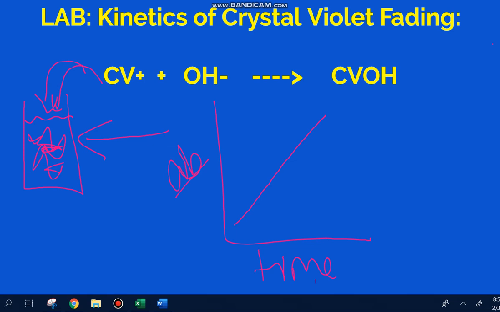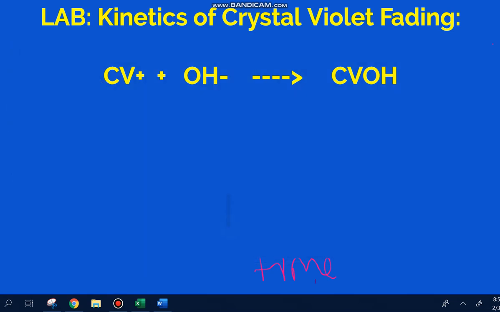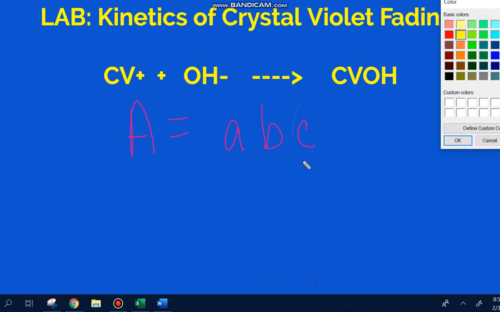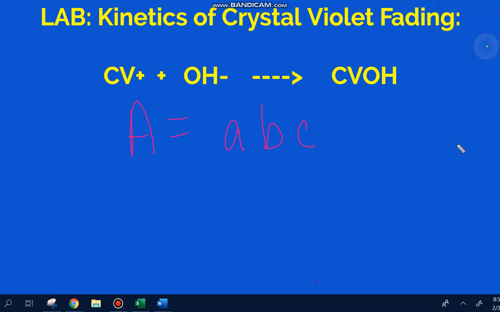Okay, and then we're going to go ahead and look at Beer's law. I'm sure some of you looked up Beer's law. It's called Beer-Lambert's law, or Beer's law, what we sometimes call it. It's A equals epsilon times b times C. C is really the one we're going to solve for. C is our concentration.